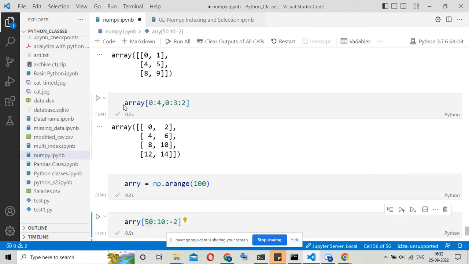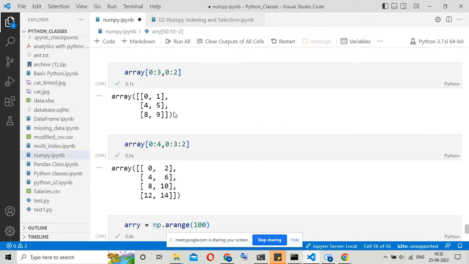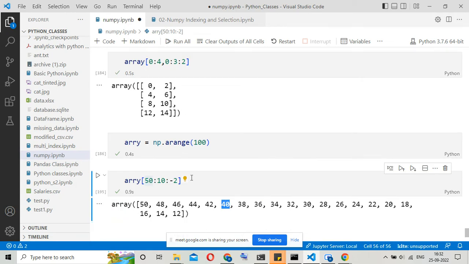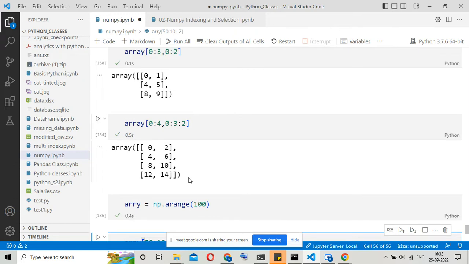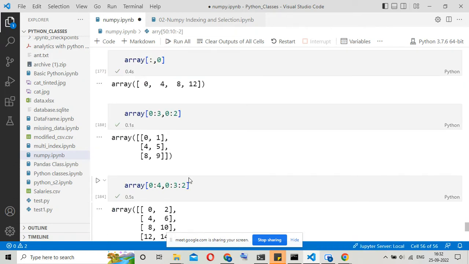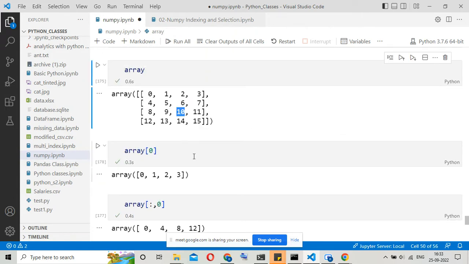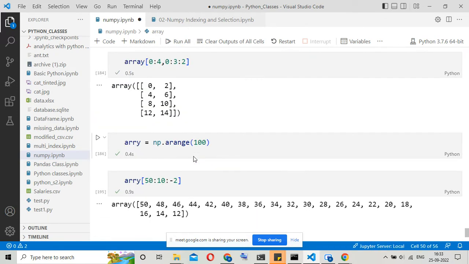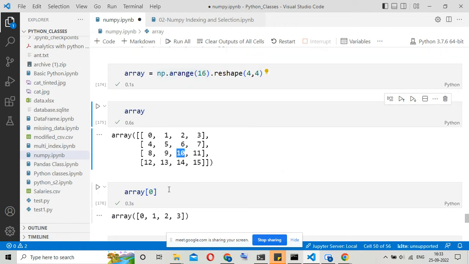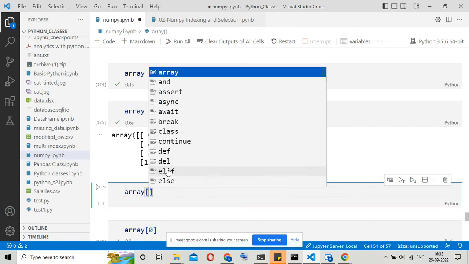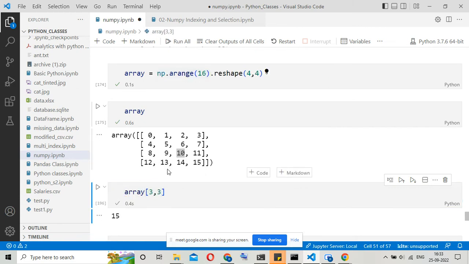But I was giving this example for how to subset the indexes of an entire NumPy array. So after this class, definitely go and try these. Otherwise you will get confused about how to select them. So suppose I ask you to select only 10. How will you write it? One, two, three, 3 colon 10. Let's try here, with the array, 3 colon 3.